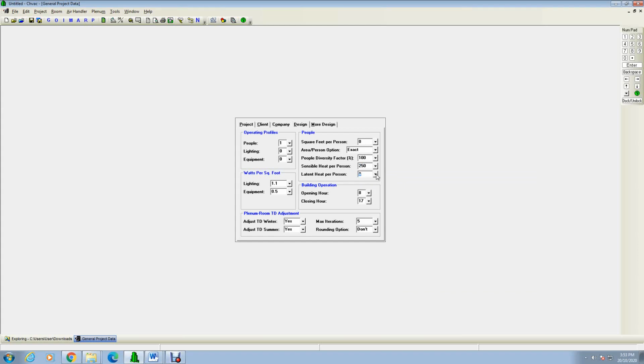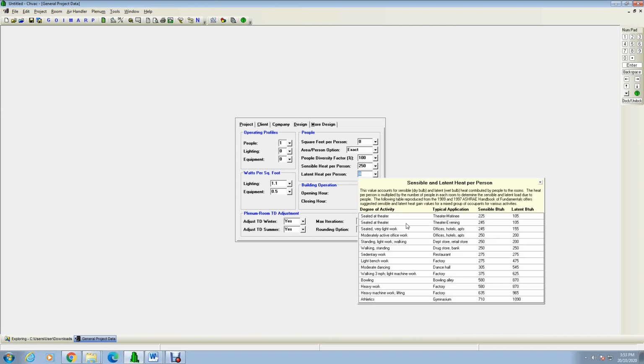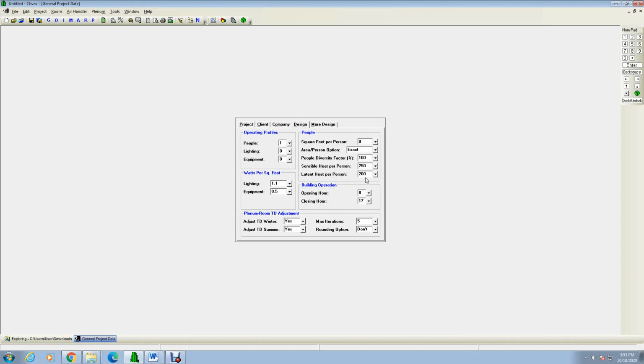Choose active office work, which is 200. This one, moderately active office work. So for office, just click on this one, then 200 latent heat per person will come out.